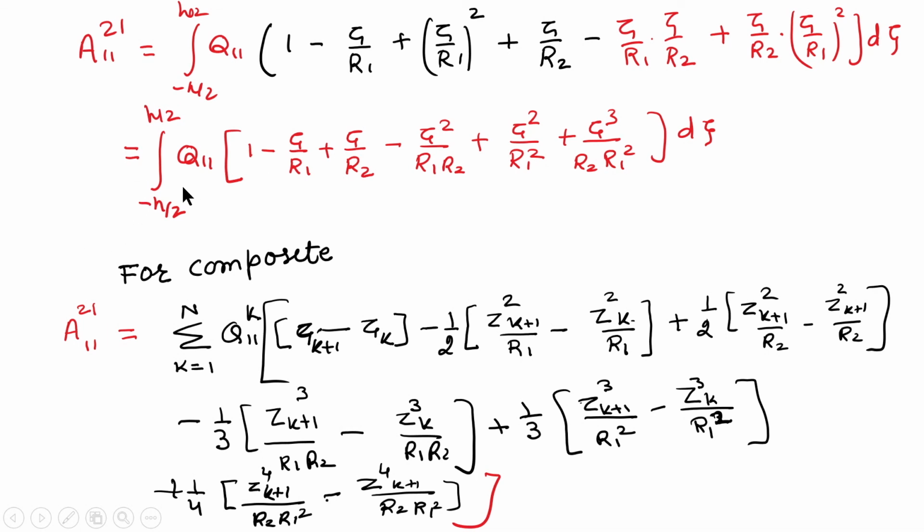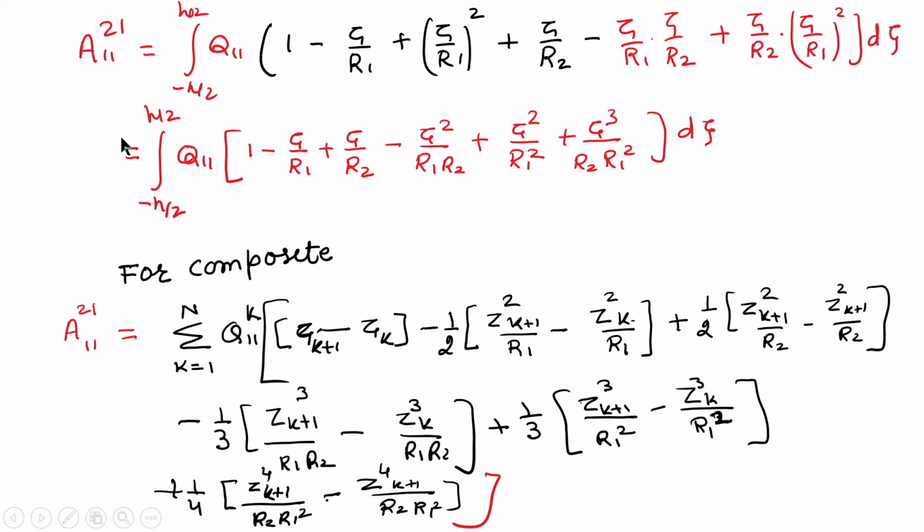So, if it is an isotropic shell or a single layer shell, though it may be an orthotropic material, then you have to integrate it. But now here we are talking about a composite shell which may have n layers, number of layers. Then how do you evaluate it?